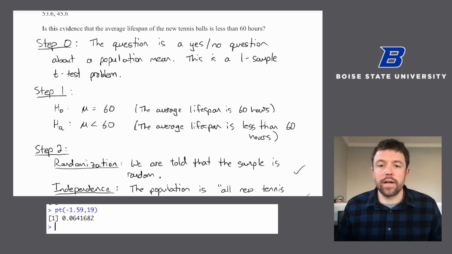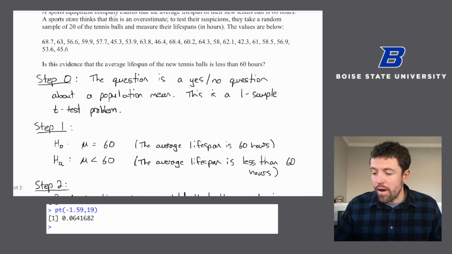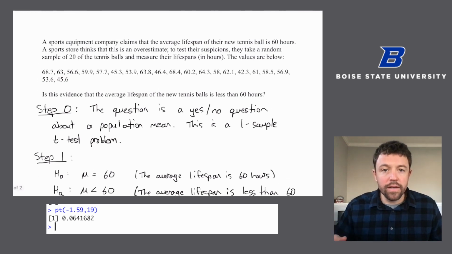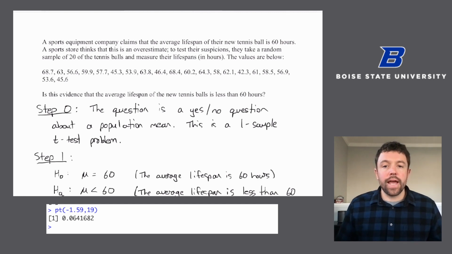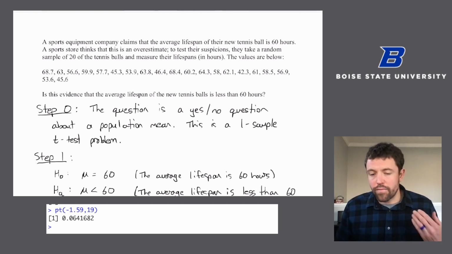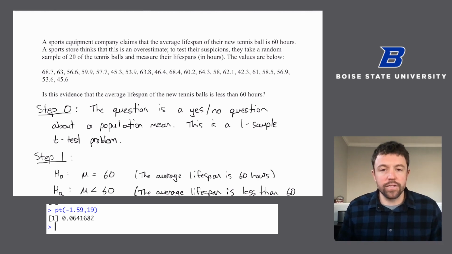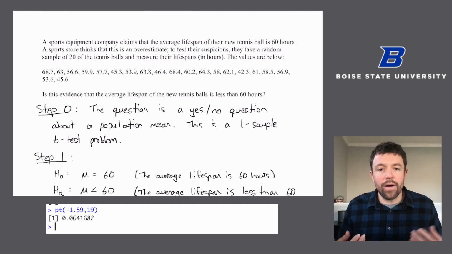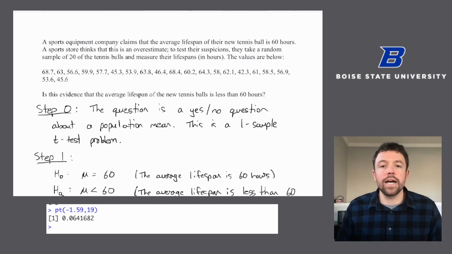But by the end of this course, we're going to have, like 8 or so different hypothesis tests. We're also going to have things known as confidence intervals. And one of the trickiest things that you will have to be able to do is take a problem like this and determine which procedure you should use. And I tend to think that it does you a lot of benefit to, from the beginning, start to think about this step 0, even though you know what it's going to be, right? That is all we possibly could be asking you is to do a 1 sample t-test.